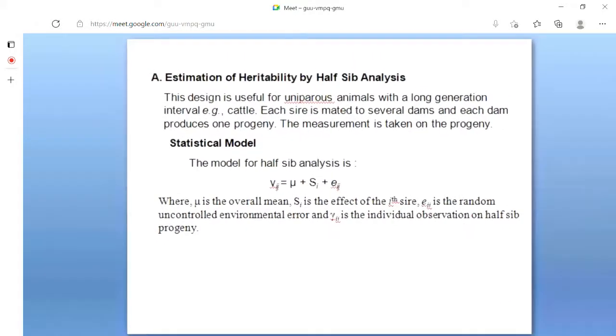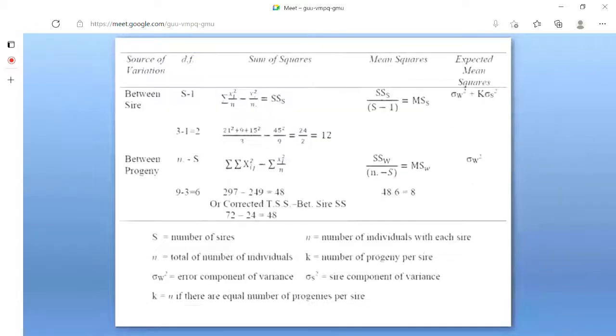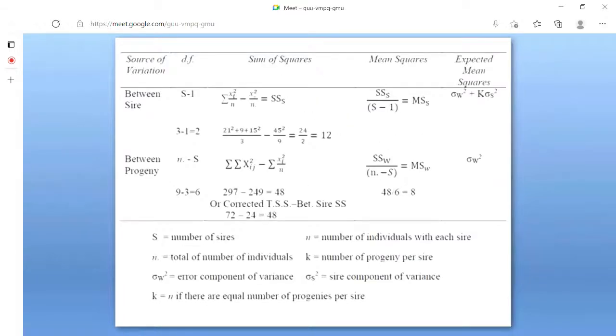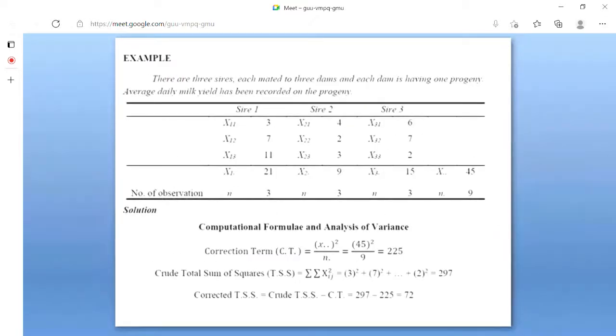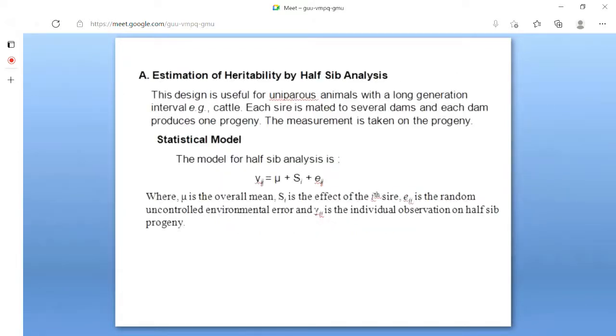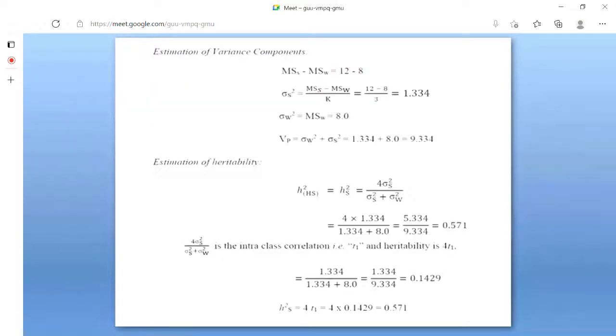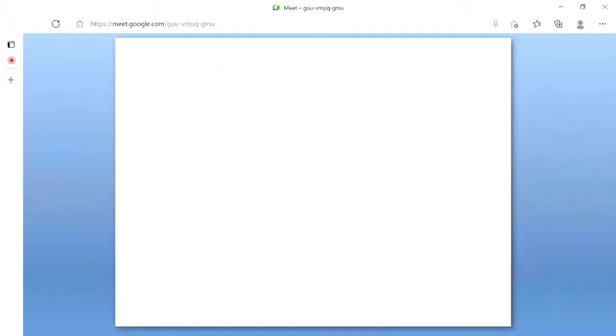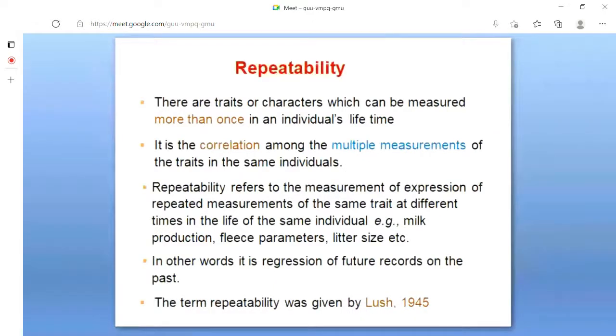This part we have already discussed in the last class. Remember that in the half-sib method, the calculation uses analysis of variance, that is, ANOVA. The same thing will be used in repeatability also. This is called the interclass correlation method, and it will be used in repeatability also. So let me skip forward, sib regression method, and okay, that is all about heritability.